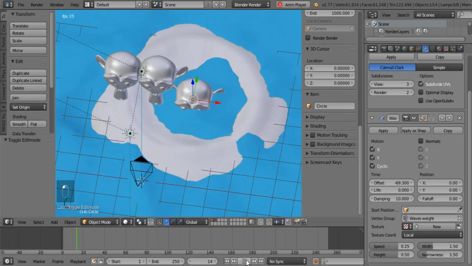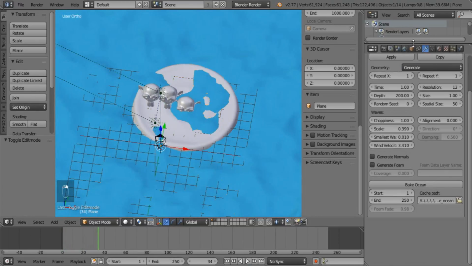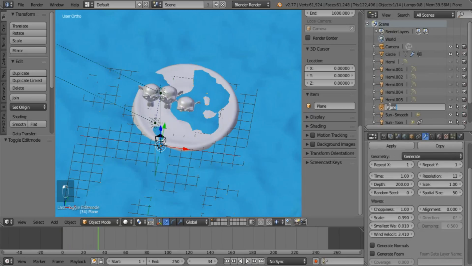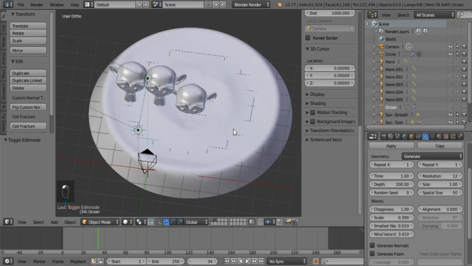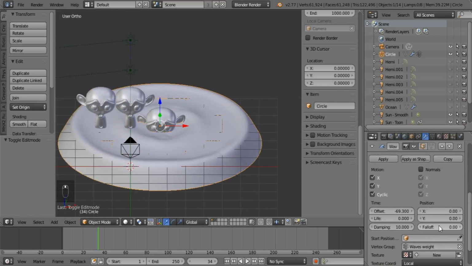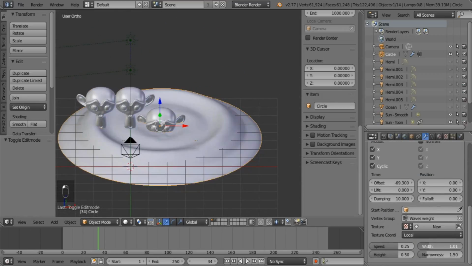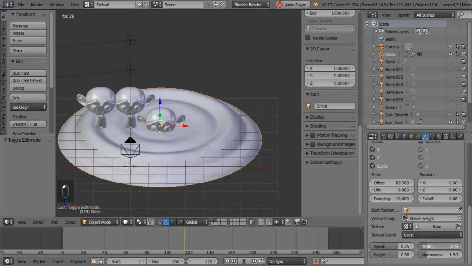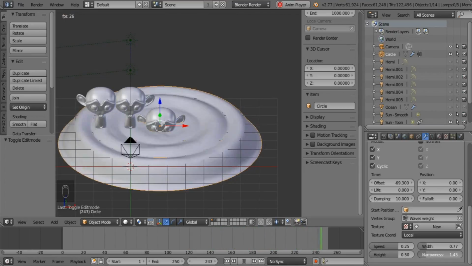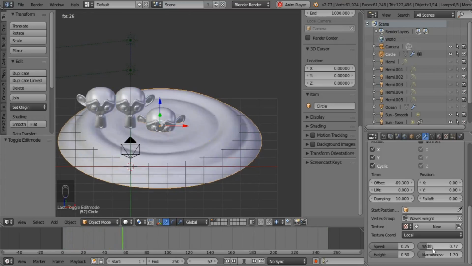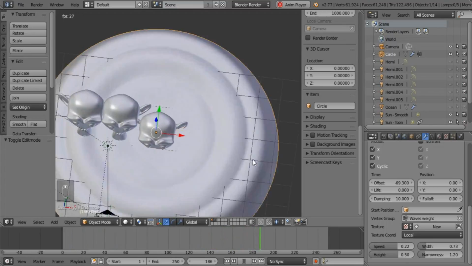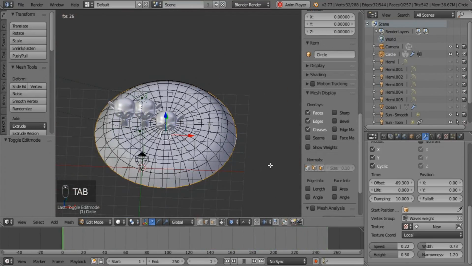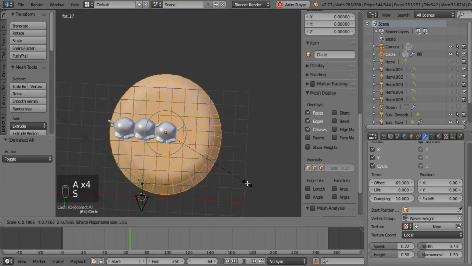Just need to adjust our waves because they're ridiculous. Let's get rid of the ocean for a moment. Let's call this ocean and hide it, just so we can get our waves a little bit more coherent. Now, obviously, we want them a lot narrower. Let's make them a little bit more narrow, something like that. Take the narrowness a bit more seriously, something like that, and reduce the speed a bit. We can always adjust these things later. It's not a matter of freaking out. Okay, that looks good.